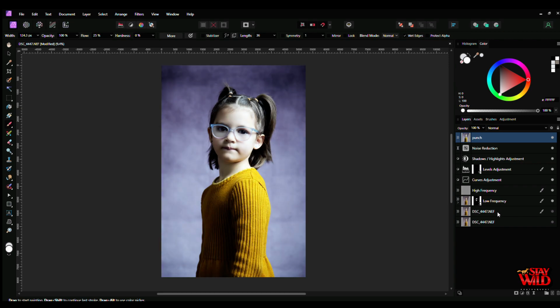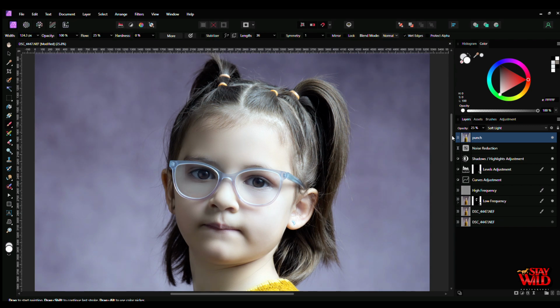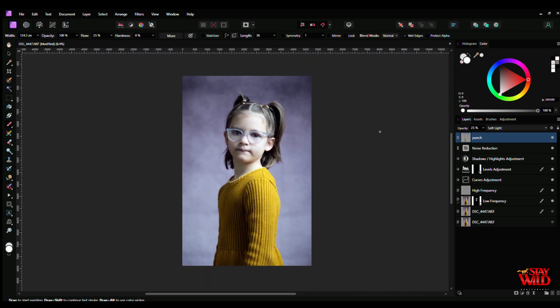Then I'm going to add a plain adjustment on it. That way I can make those colors and the whole picture pop. You see how I kind of make the photo dark. I'm going to find the sweet spot. I always like to do a blend mode of about 10 to 25%. That gives it a little punch on the photo. See right there, it's a little bit dull and now it's a little bit punchy. There you go. The opacity of that layer, I left it at 25% actually.